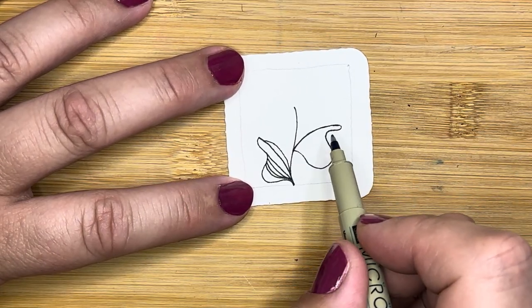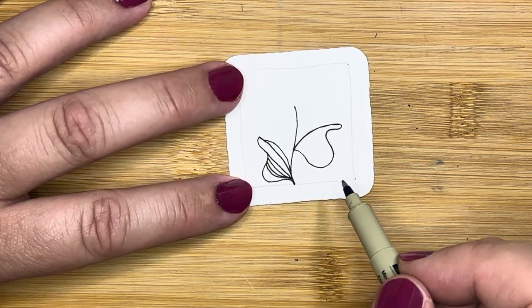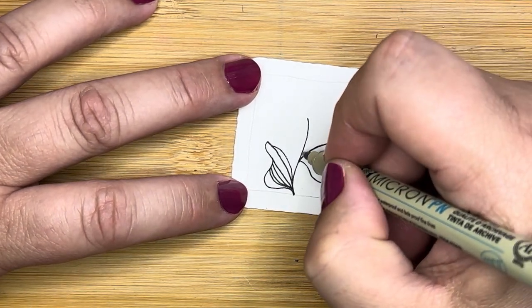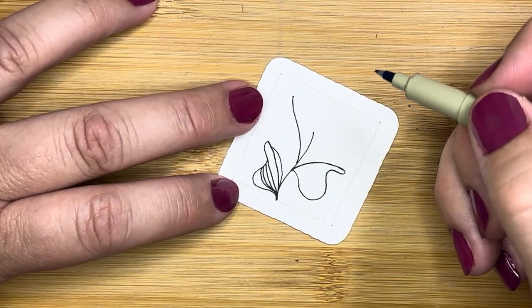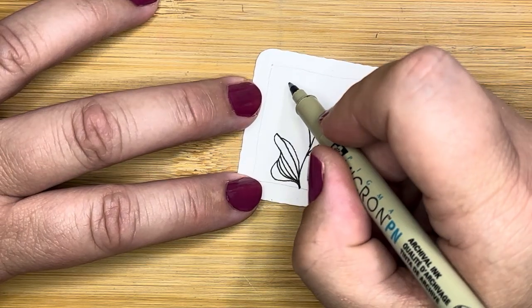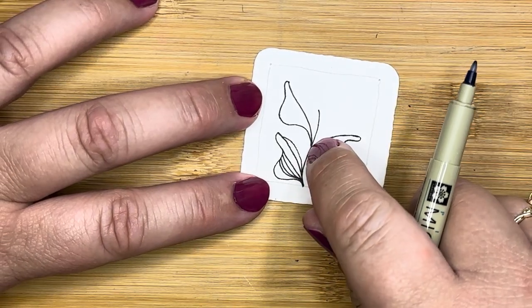So depending on how wide you make this first part and how wide you make this part, you can really play with the shape of these. I'm going to do a stem coming off this way. And I'm going to do it again. I'm going to do that little finger part, that belly part, and then tuck back in to that point.